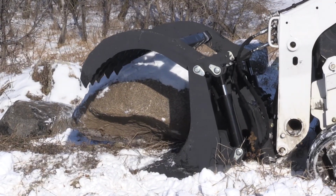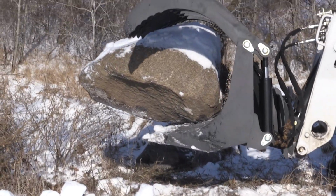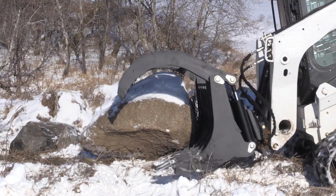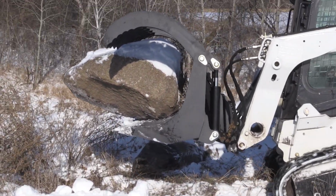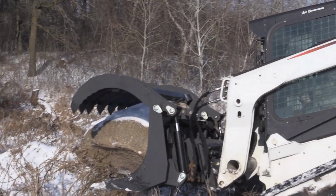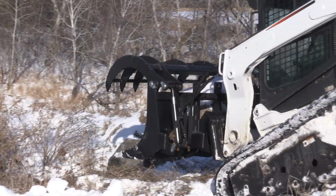It's kind of an odd shape, but it was everything I could do to pick it up with this Bobcat. This is a T750 Bobcat, so it has pretty good lift capacity. The traction's really poor out here today too because of the snow. But we did get it picked up and moved, and did a good job of that.